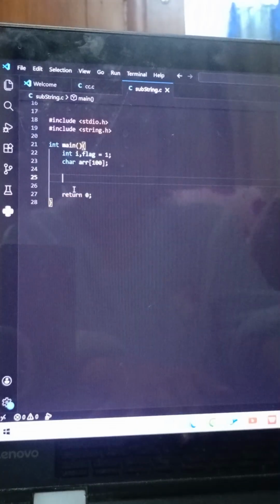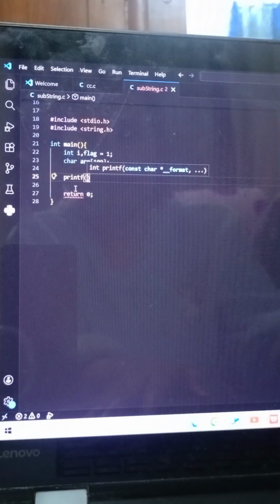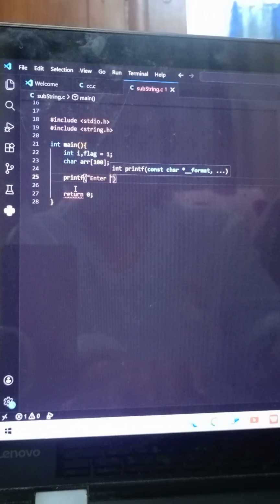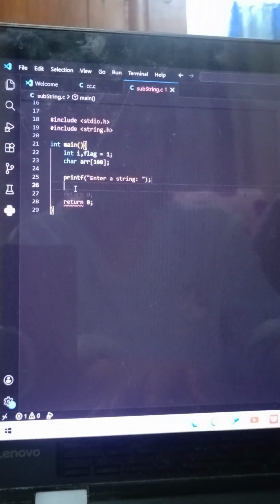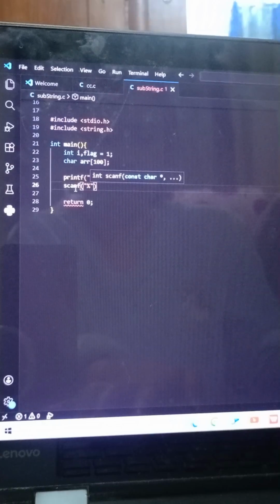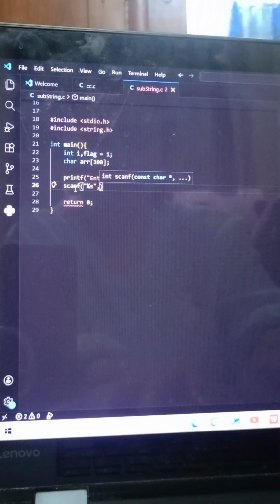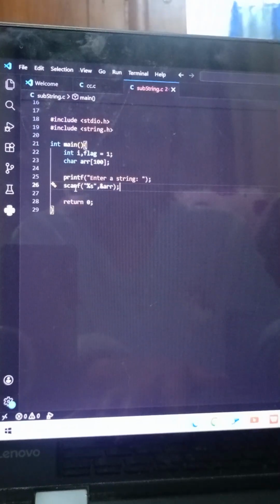Now let's print, let the user enter anything in the terminal. For that reason, it is going to show in the terminal, enter a string, right? Now we have to separate the data type, and then place the variable memory as well.